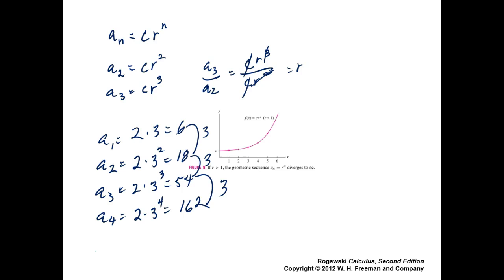Okay. If you left it just in this form, I will go higher. 2 times 3 to the 5th, 2 times 3 to the... I can write those all day long. And what happens if you do the ratio of 2 times 3 to the 6th to 2 times 3 to the 5th? The 2's go out, 3 to the 5th will go into 3 to the 6th 3 times. Every time, okay? That's what a geometric ratio is.